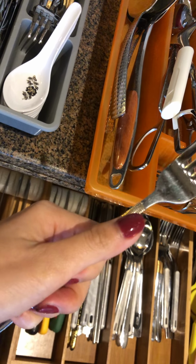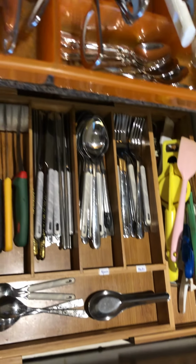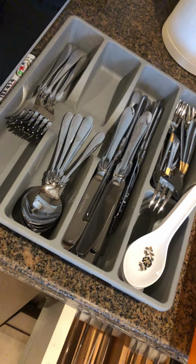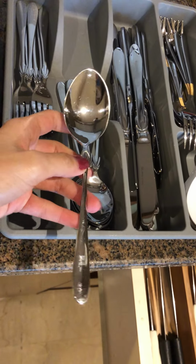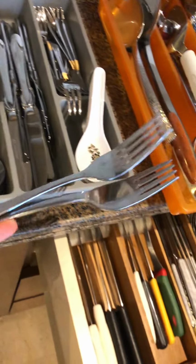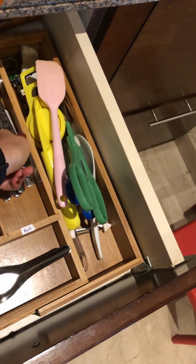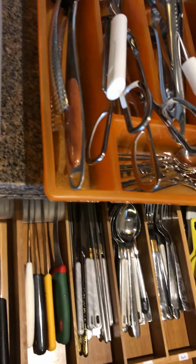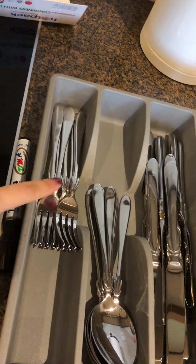Fork, this one, also daily use. But this spoon with this design, okay, this is for guests. So it would go to the guest spoon like this. These two designs are daily use spoon. Go here. This fork design is for guests. So it goes here. So the flower design of spoon and fork are for guests.